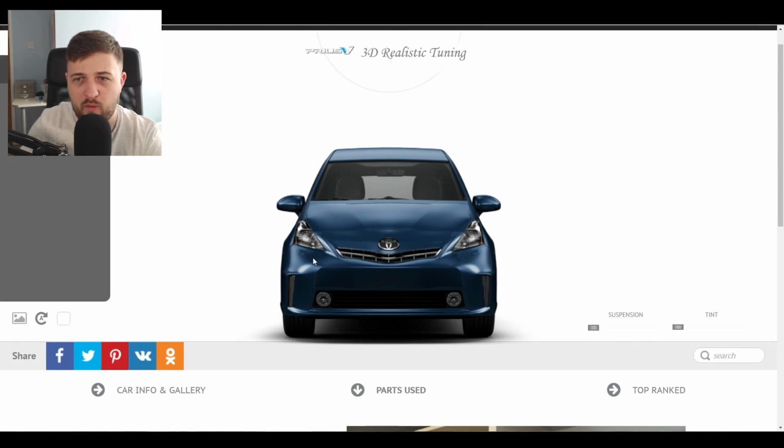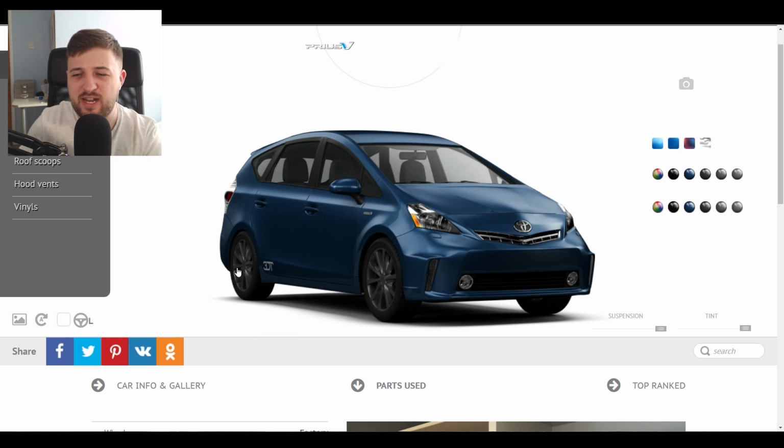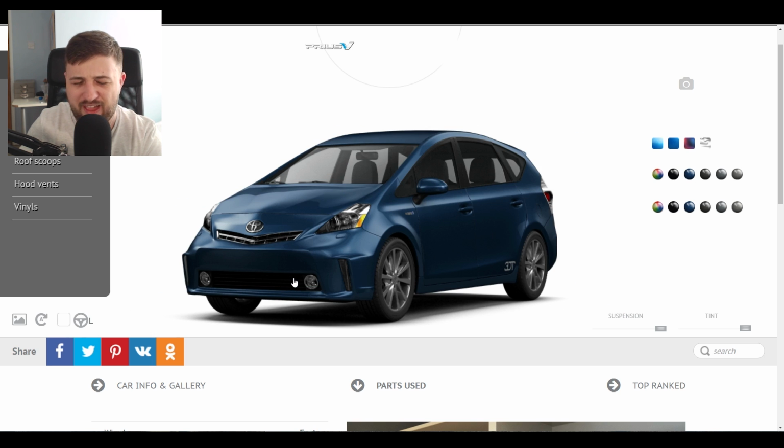Okay, well, I've just accidentally selected this. That was a bad idea. What is this? It's a Prius. It's a Prius that I don't recognize at all, actually. I've never seen a Prius like that in my life.